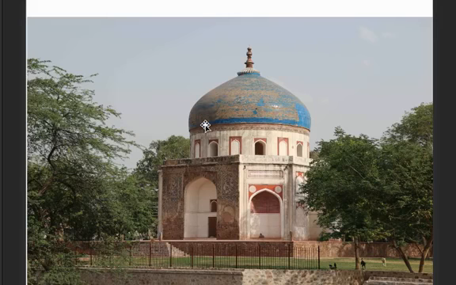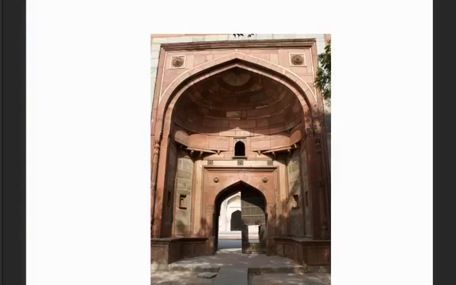Again, and this time it's a tiled dome, because tile work was used from time to time. It was not used a lot, but it was used. And this is a tiled dome, and it is capped by a lotus as well as a very elaborate kalash. This is, again, as I said, the Lodhis had used it. Before them also it had been used, and it comes into Mughal architecture also very soon.